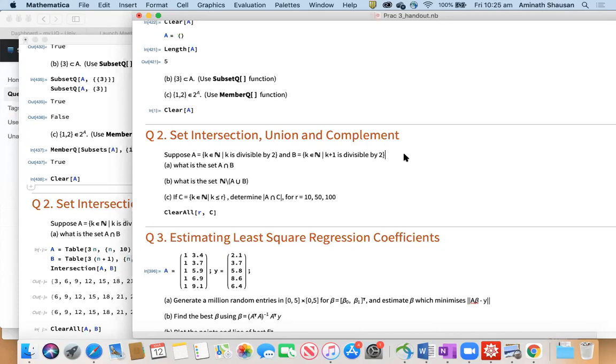Let me write some notes here for your clarity. This is straight from your notes. If n is divisible by a number b, then there exists an integer k such that the first one is of the form 2k and the second one is of the form 2k plus 1. Yeah, that's true.